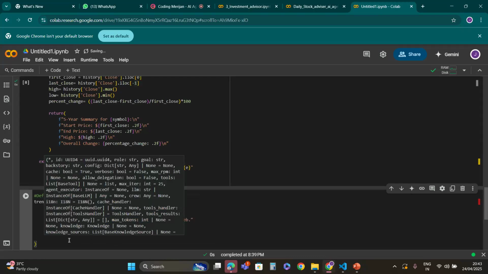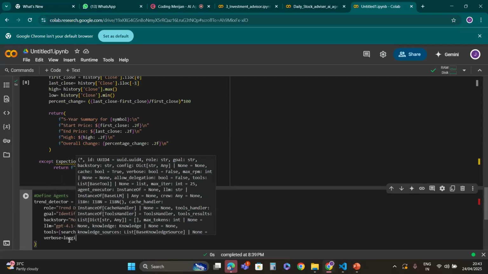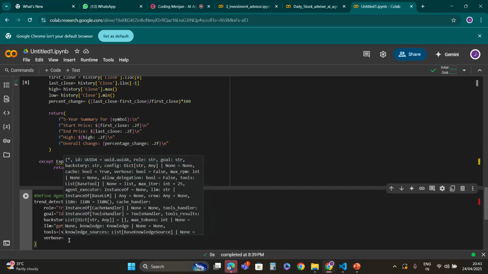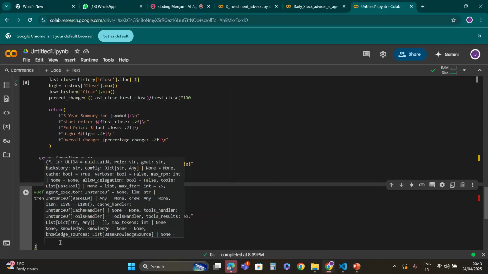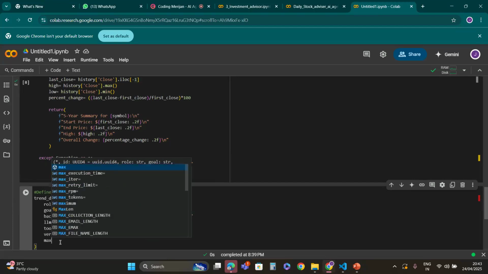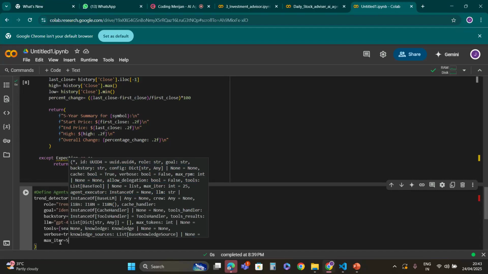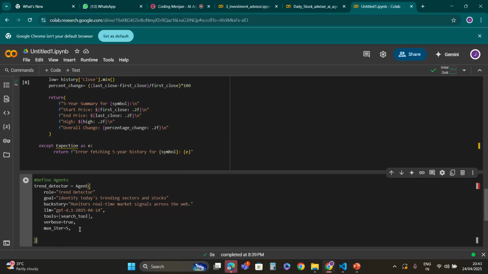After that, we'll keep verbose as true for logging purposes. It gives logging information, basically that is the work of verbose. And for that we'll keep maximum iterations at 5. We can keep it as minimum as we can, but for more detailed stock information we'll keep it at 5.